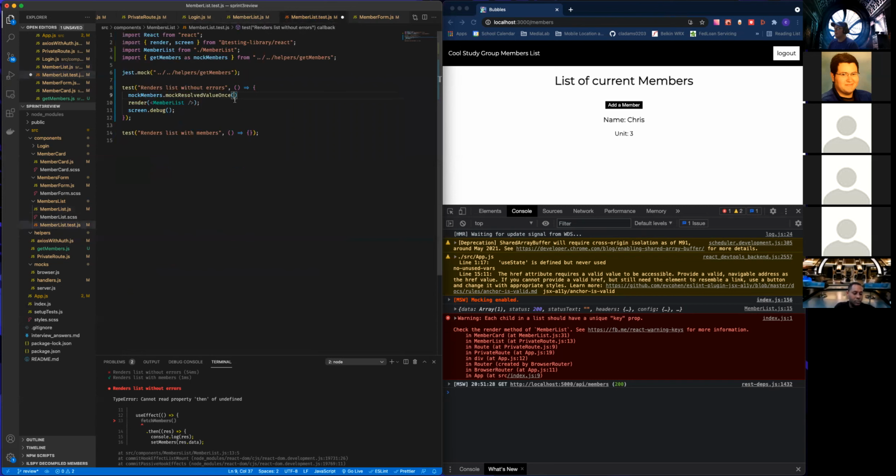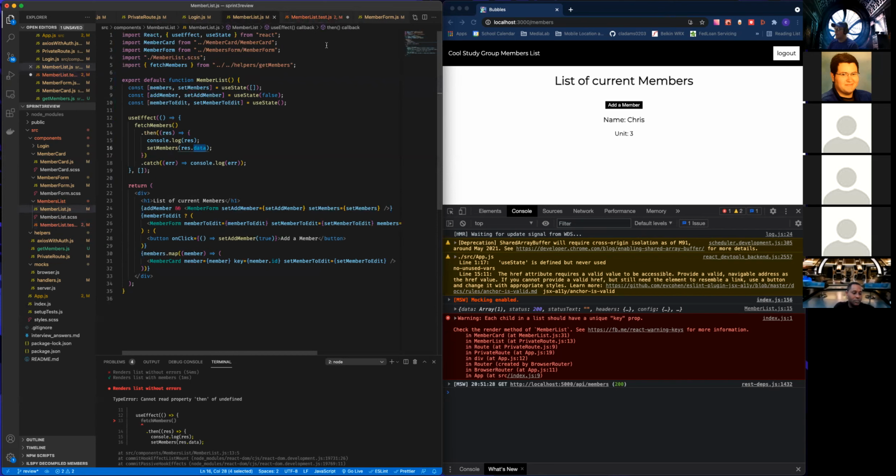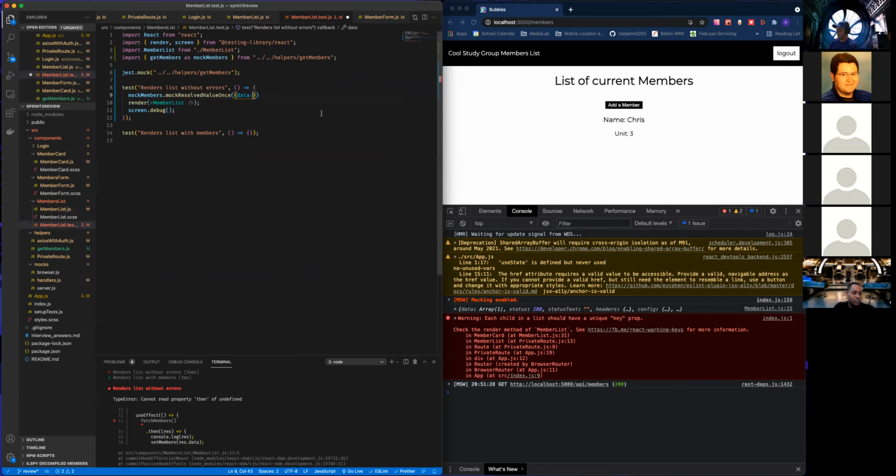So we're going to mock this out right in here with an object. That's our response, our res. We're going to give it a data key. That data key directly matches data right here. Then I'm going to give it a value of an empty array. And this should fly. Might make me a liar. Let's see.